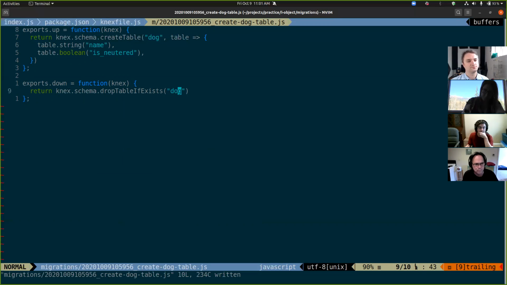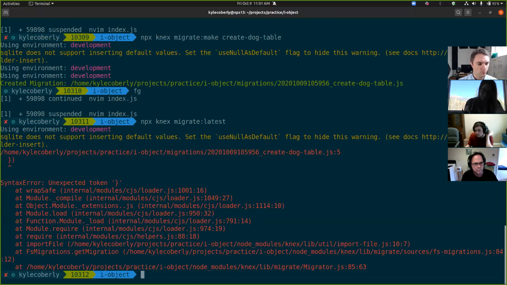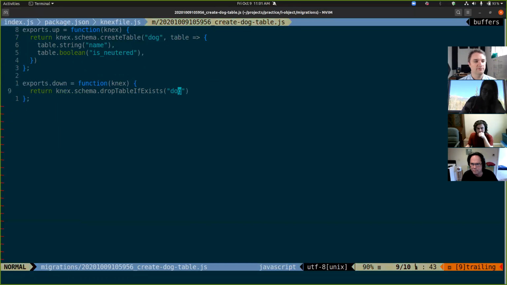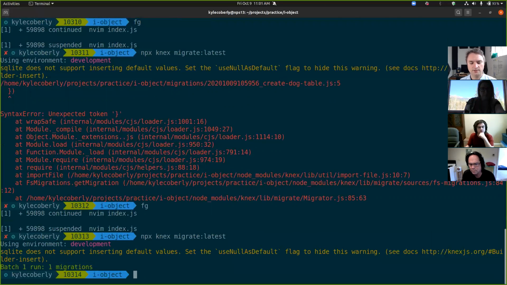Sick. So I can npx connects migrate latest. And then when I fix my error on line 5, which was, oops, these are not supposed to be commas. When I fix my syntax error, put it in.